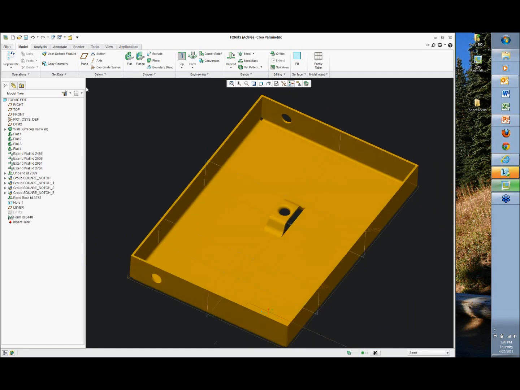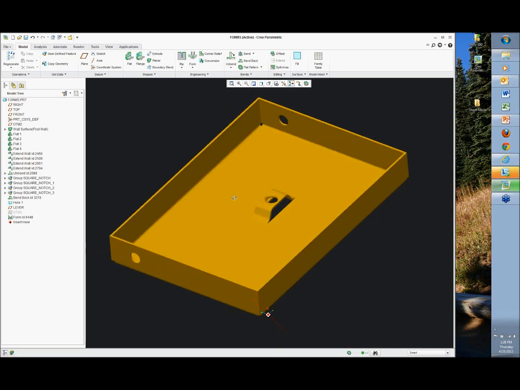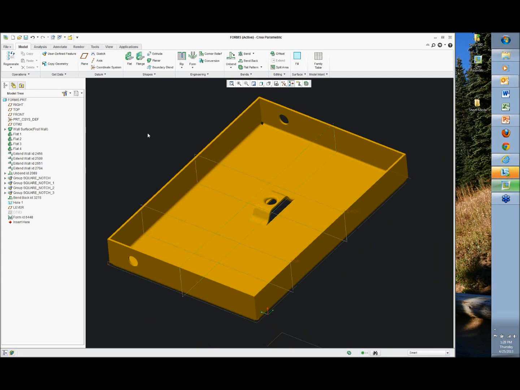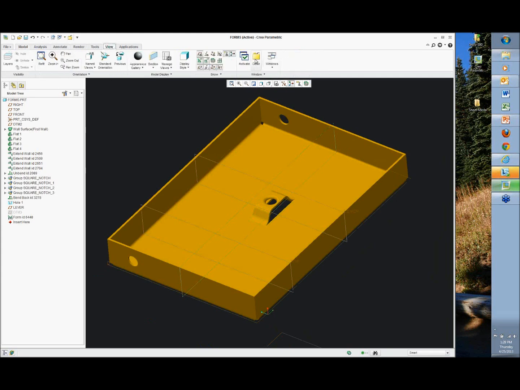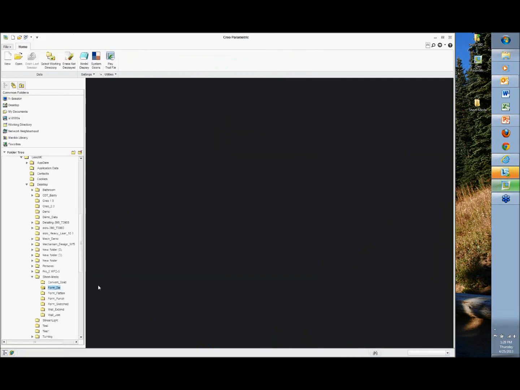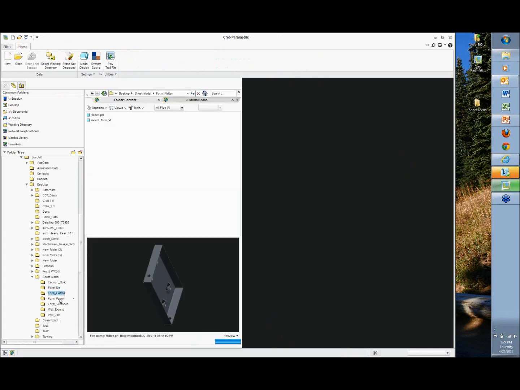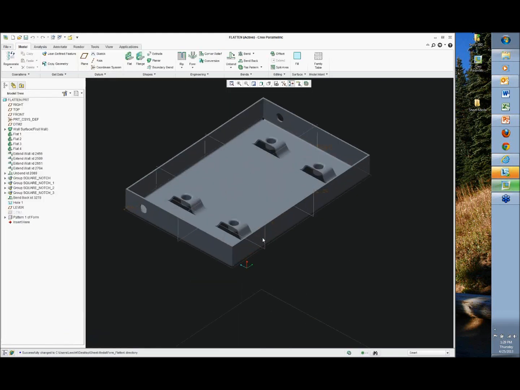So that's a form. That's been around for a long time. Those techniques have been pretty consistent since the beginning, since at least I started, version 15 or 16. But there are some new techniques we're going to get to here. One is the form tool itself, the flatten form. Once you have a form, you have to flatten that form.